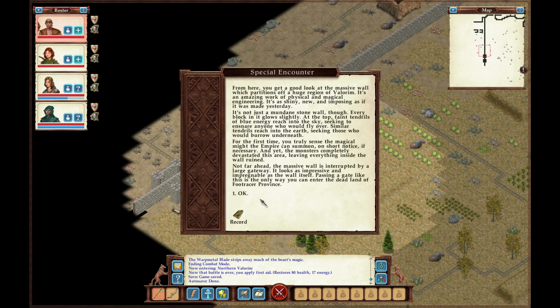From here, you get a good look at the massive wall which partitions off a huge region of Avernum. It's an amazing work of physical and magical engineering. It's as shiny, new, and imposing as if it was made yesterday. It's not just a mundane stone wall, though. Every block in it glows slightly. At the top, faint tendrils of blue energy reach into the sky, seeking to ensnare anyone who would fly over. Similar tendrils reach into the earth, seeking those who would burrow underneath. For the first time, you truly sense the magical might the Empire can summon on short notice, if necessary.